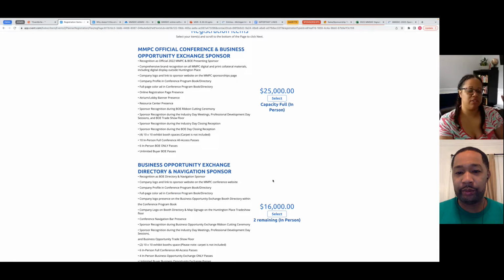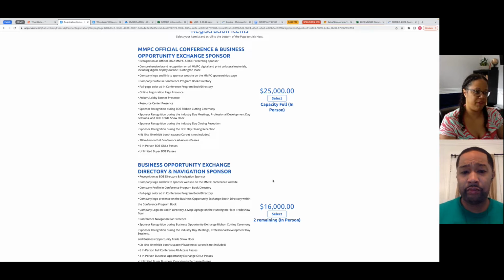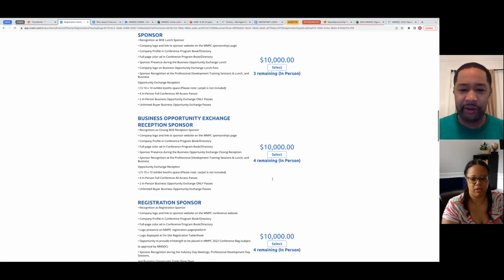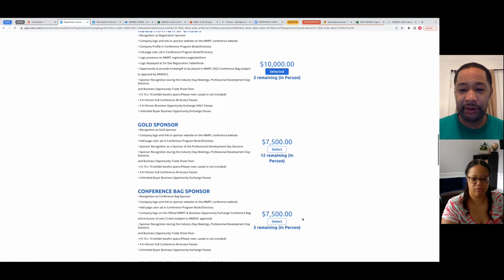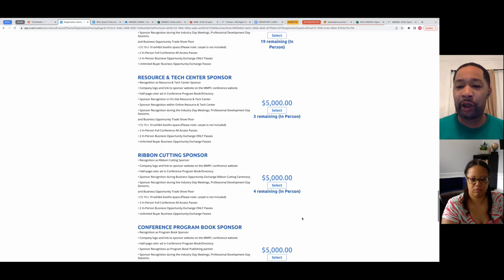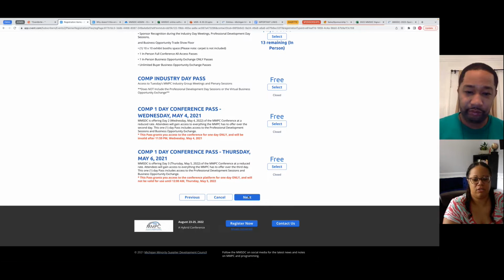So let me ask you this: if they paid via check, how do I just put 0? Keep going to the end, I'll show you. Do you want me to select one? Yeah, you can select one. On the last page, it gives you the option to scroll all the way to the bottom to get to the next page. Oh, gotcha.